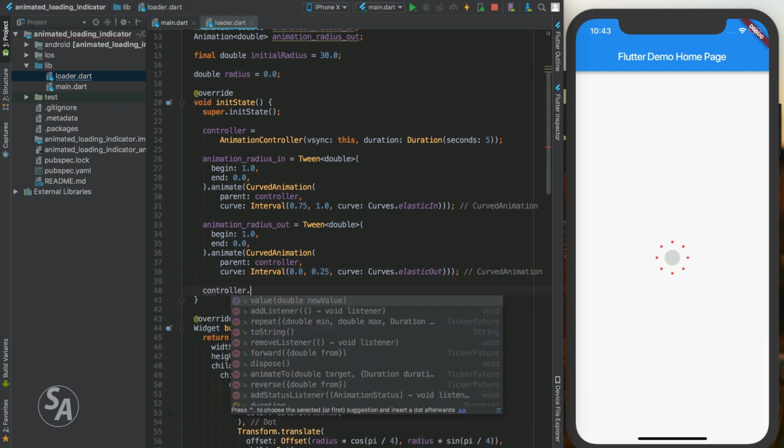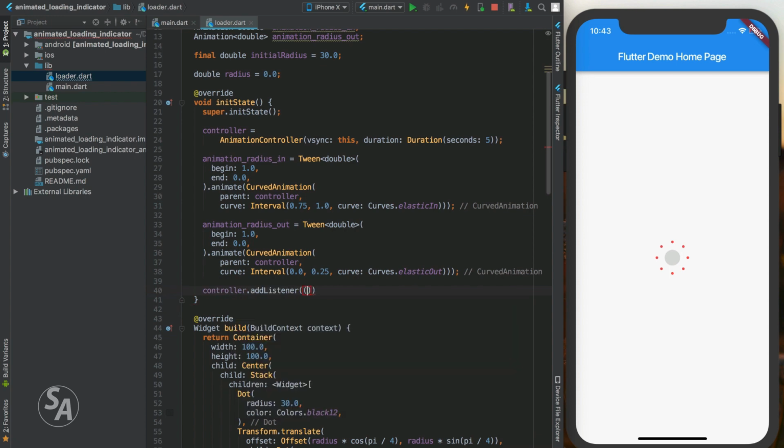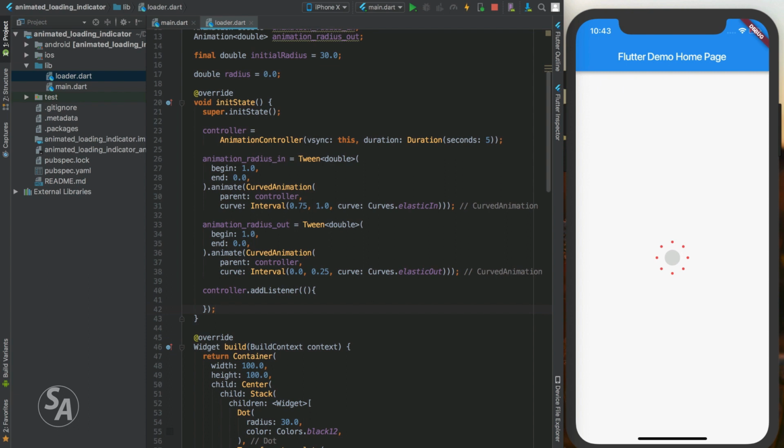So I'll just go ahead and type in controller.addListener, and this is actually a function that is evaluated every time your animation makes some progress, which is actually around 60 times in a single second. So this function will be executed every time your animation does something or takes a step further in the whole animation process. And this is where I'll just go ahead and update the value of my radius.